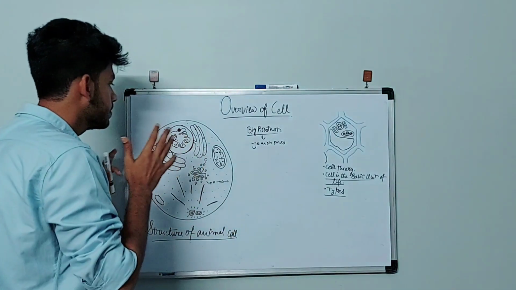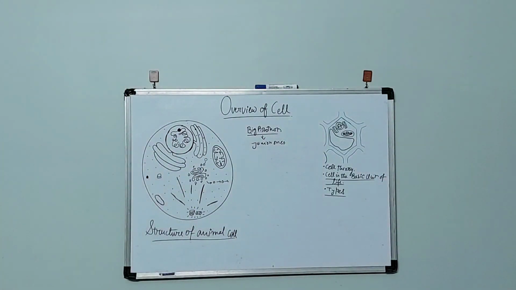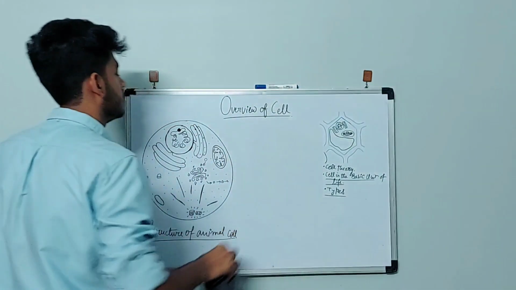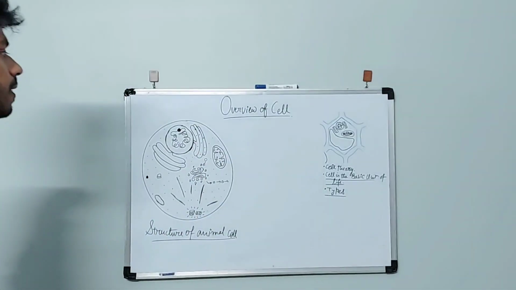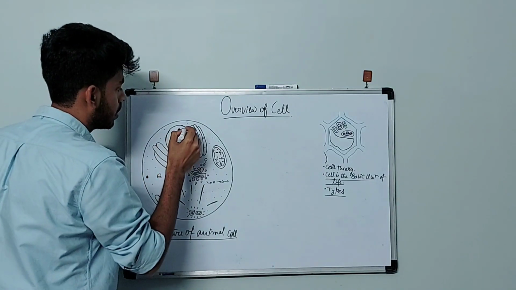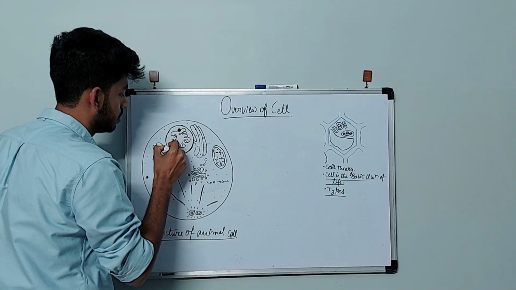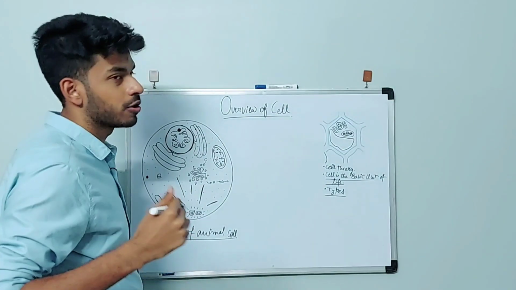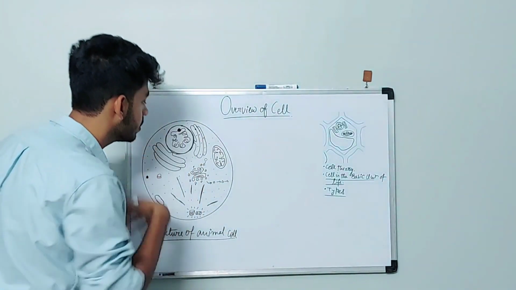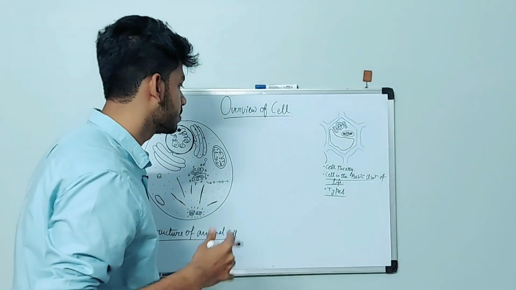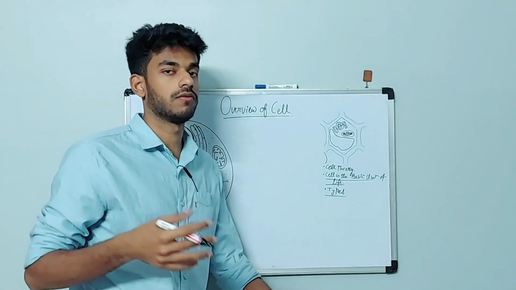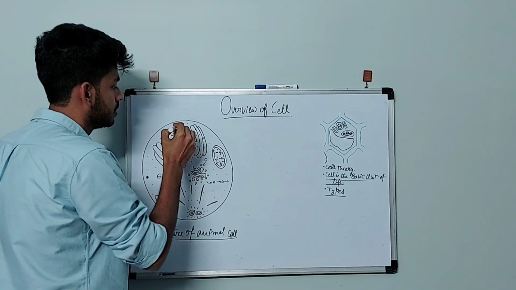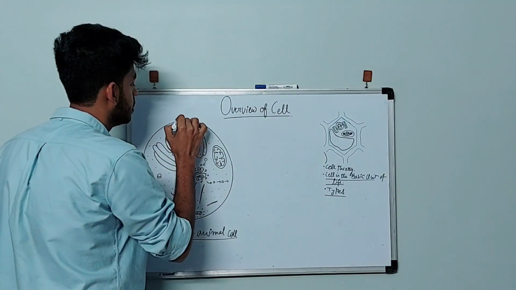So in the case of the cell, there is typically one big brother and one junior brother. We will be discussing them. The organelle that I have drawn is like the head of the cell, or the boss of the cell, which regulates all the functions of the cell, as a boss regulates all the functions of an office or a house. So this organelle is named the nucleus.